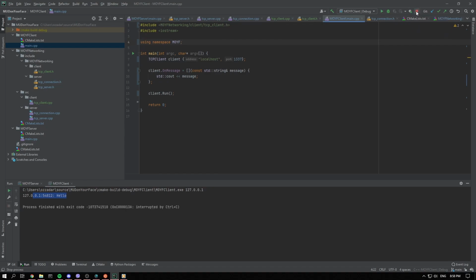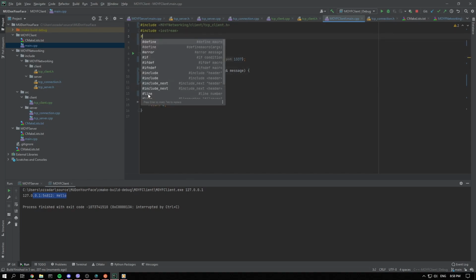Stop the client. The server can stay running because we're done with the server. So the issue is that, as you saw, this client.run actually blocks. This client.run blocks the main thread. So we need the network or the input thread to run on a separate thread. We're going to kick the client off to a separate thread for our purposes here.